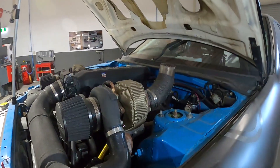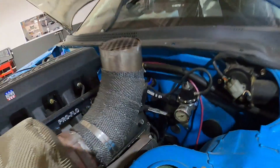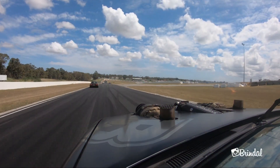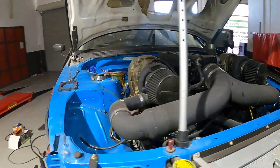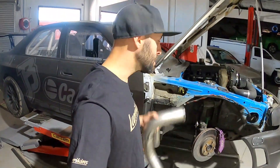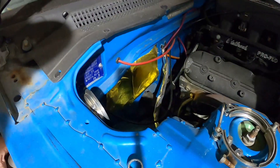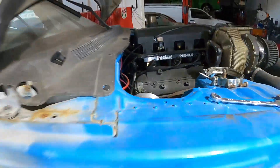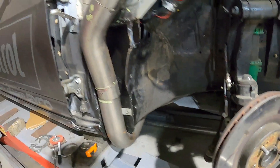There will be plenty more to talk about later; I'll go into more depth on certain parts of the build. For now, I'll keep you updated with what I'm doing today. I had a few packaging issues with where to run the exhaust, so I've gone out the bonnet for now, but I'm limited to what events I can do as it doesn't meet CAMS regulations. The idea I've been working with is to run the exhaust through this hole onto the back of the turbo — using a V-band clamp so it can slot through there — then run it down through the fender area and back underneath the car to keep them happy.